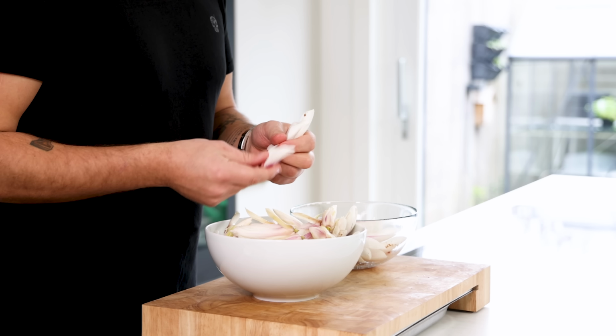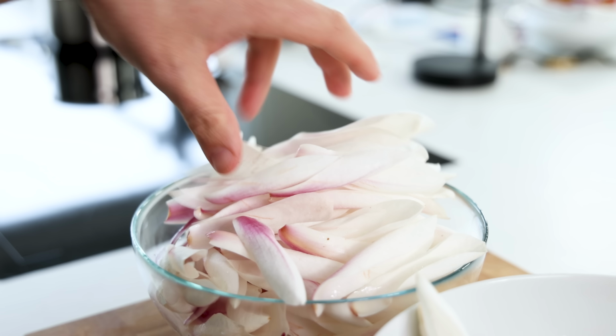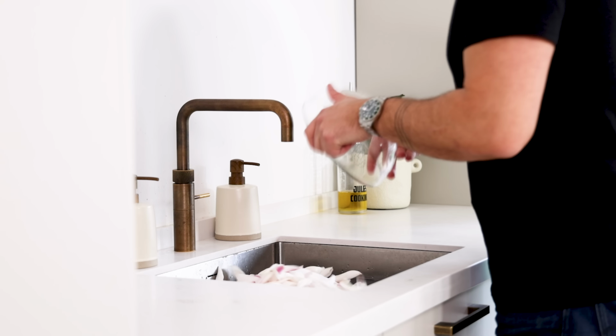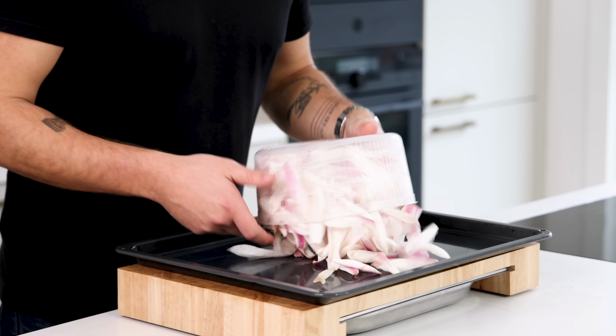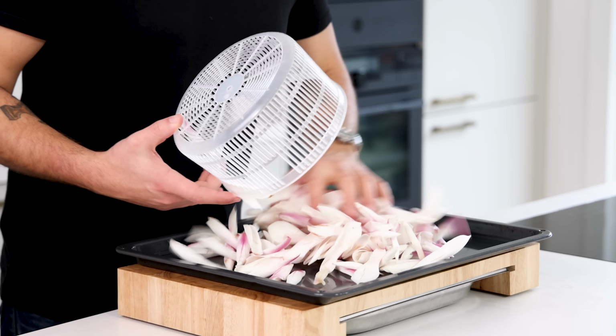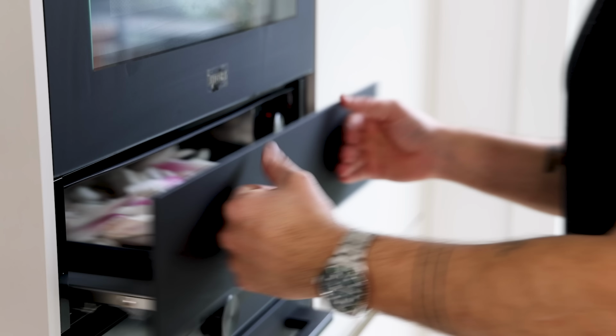Now the magnolia syrup. Start by removing the magnolia petals from the flowers. You need quite a lot, but the end result is so good. Once it's done, wash the petals to remove any bugs. After a couple of minutes, drain the water and dry the petals by using a salad spinner. Then let them dry for 30 minutes in your oven or heat roll with just the fan on to remove as much excess water as possible.